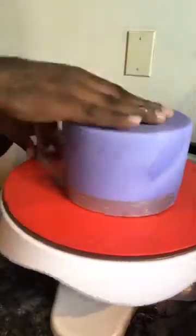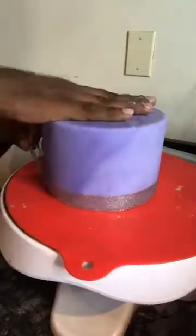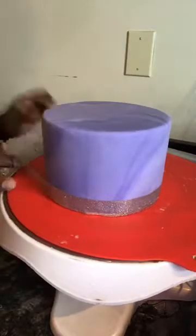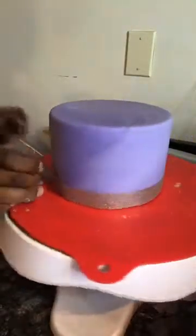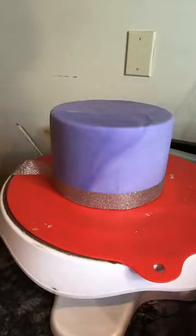Now, the trick is when you're using ribbon and piping gel, sometimes you will have the problem where it will bleed through. It's bound to happen sometimes with different colors. All you have to do is go back and just double up your ribbon. Don't trip over it, it ain't gonna mess up anything. Just double your ribbon.